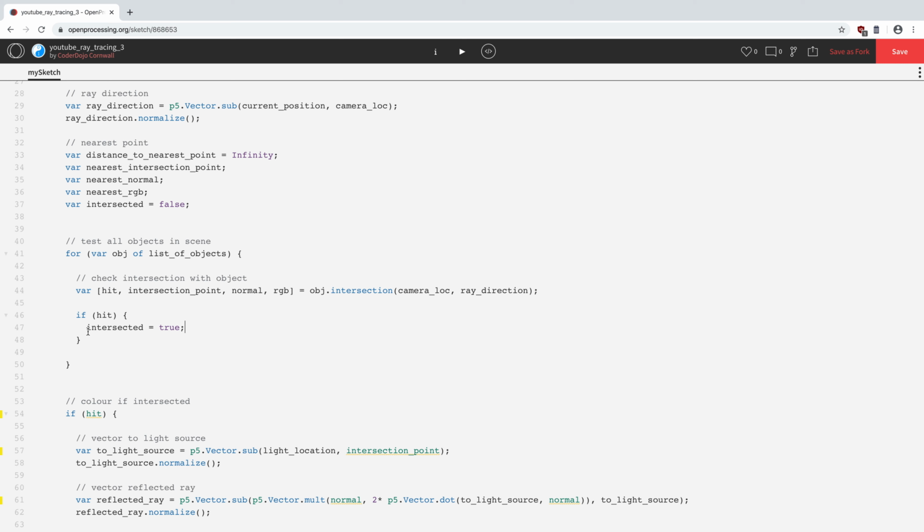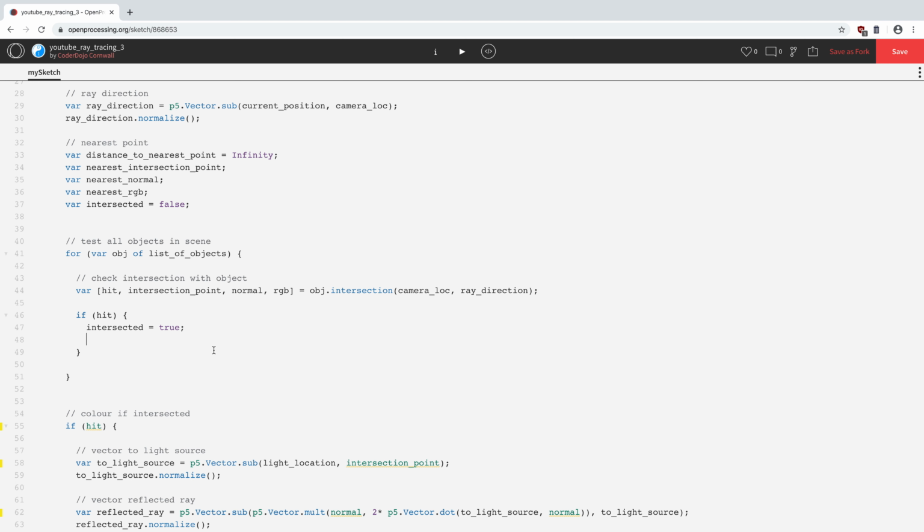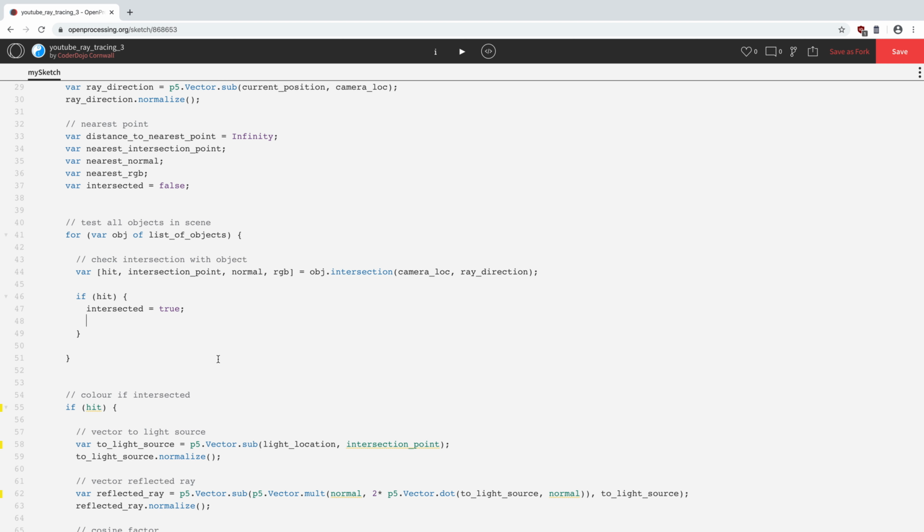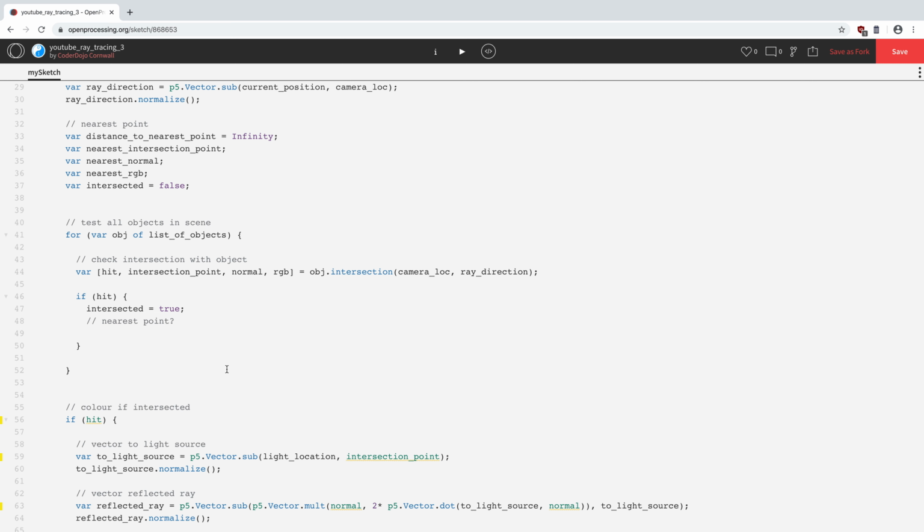And if an object didn't hit, another one might, so we only ever need to change it to true if it hit. The nearest point, so we can say nearest point. So we say, is it the nearest point?